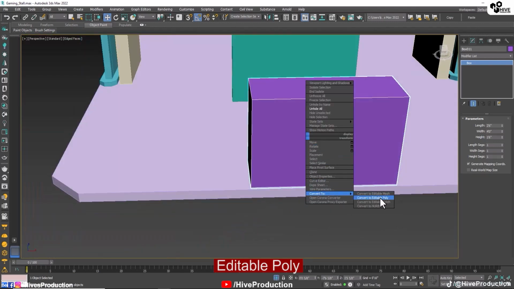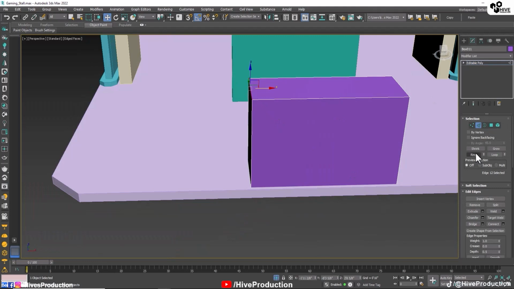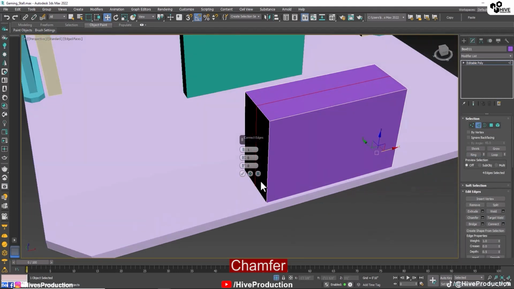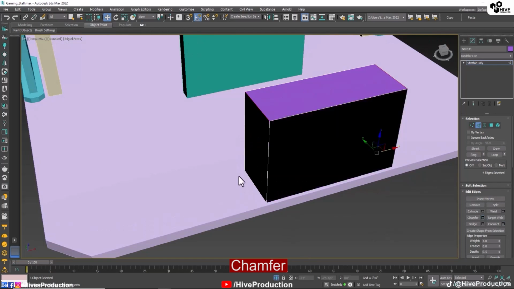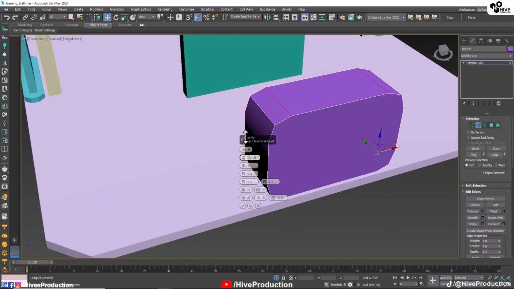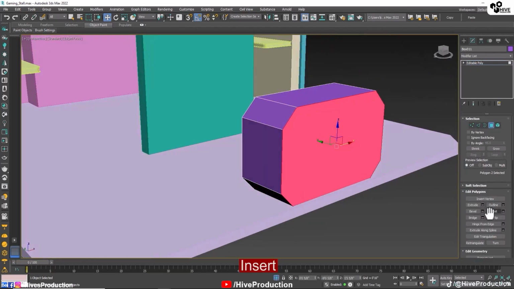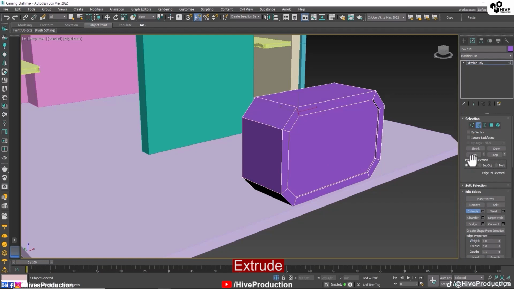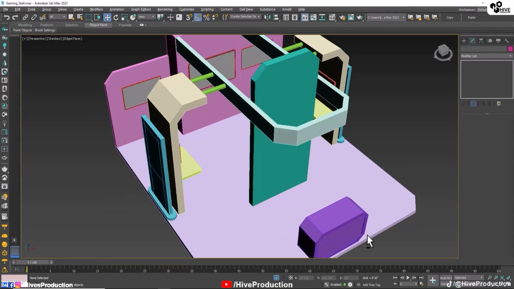Now I will convert them into poly, select their edges and give them chamfer like this with 0 segments. So it will be sharp edges, select the polygons, make them inset and also extrude inside of it. Also select the edges, make them ring, connect two edges and press OK. Perfect.